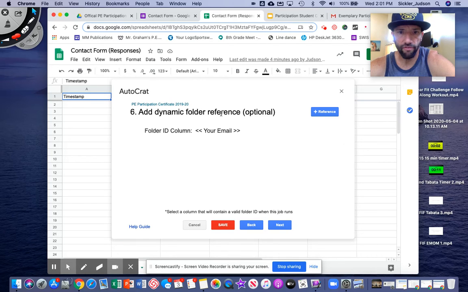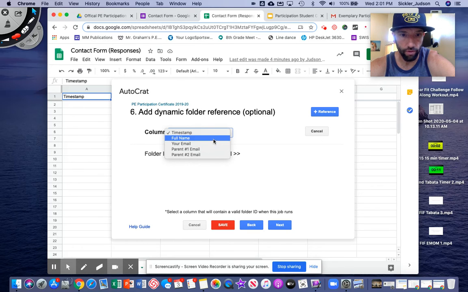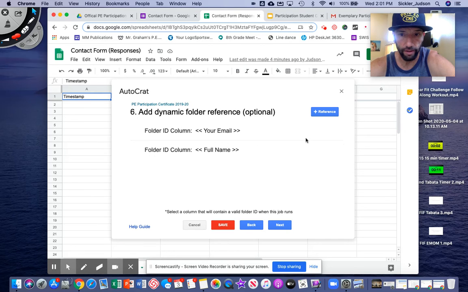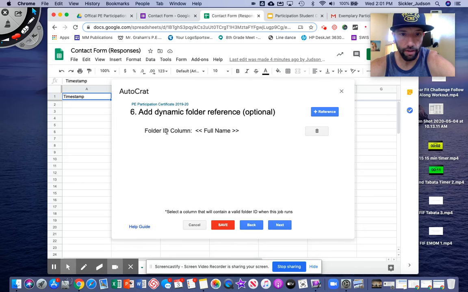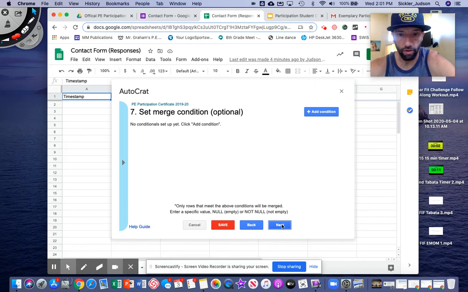Add a dynamic folder reference. I'm not 100% sure exactly what this is, but let me see. Reference, not your name. Full name. I want the full name. So here, yes. Okay, full name. All right, we're going to go to next.